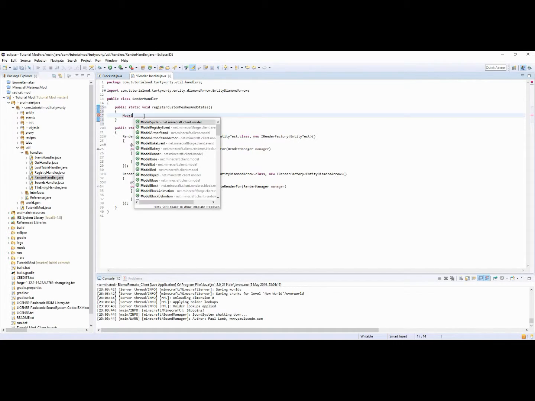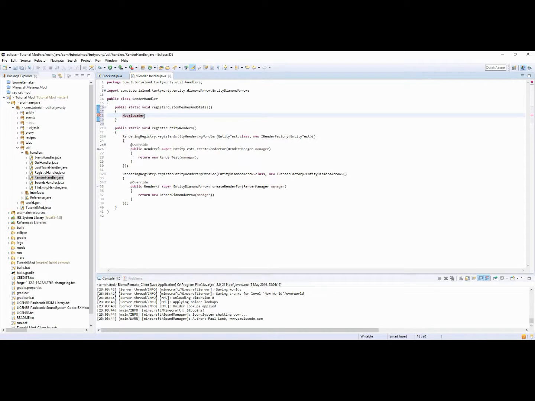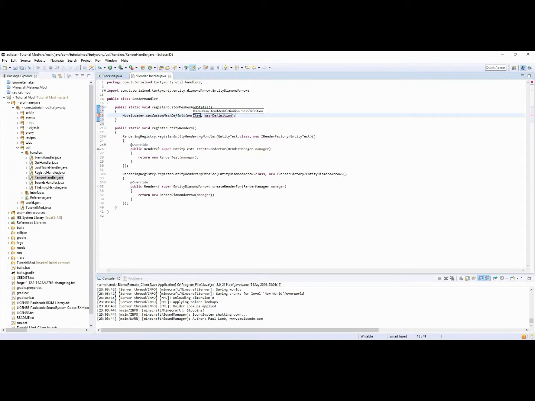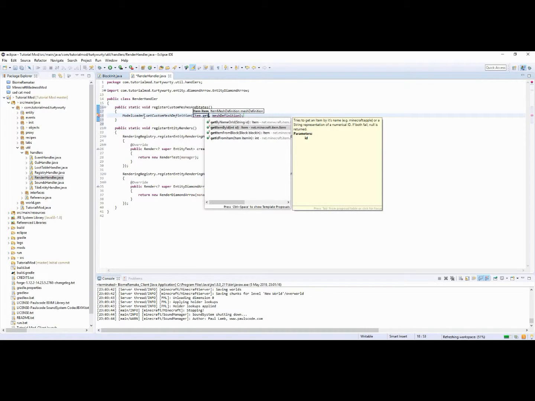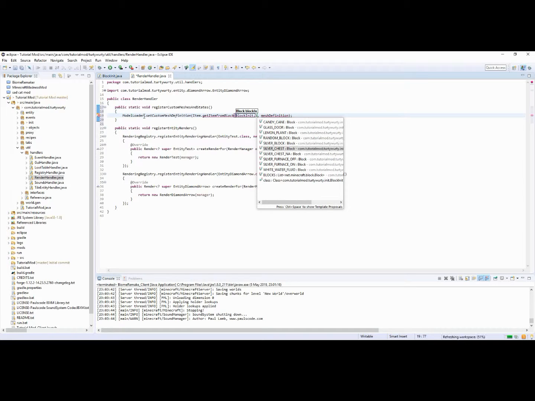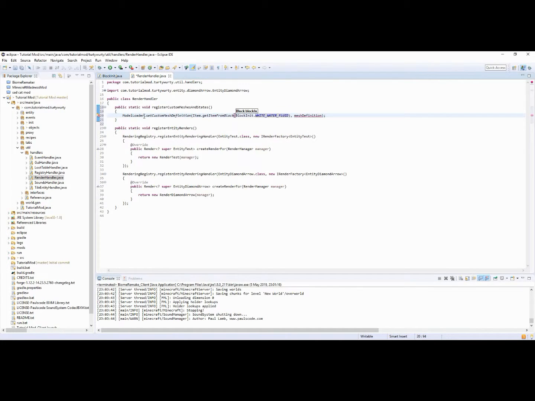So in here you want to put model loader dot set custom mesh definition, item dot get item from block of block init dot white water fluid.